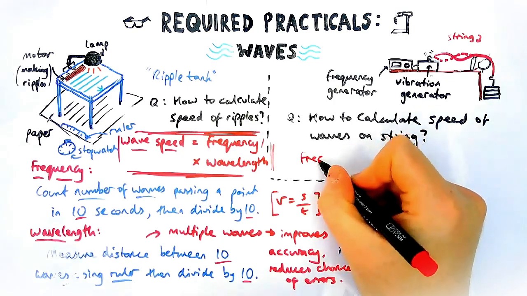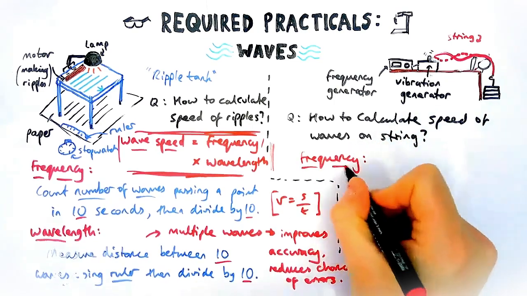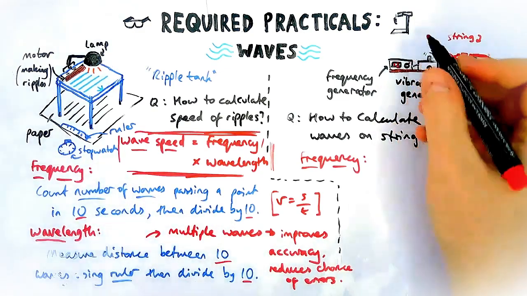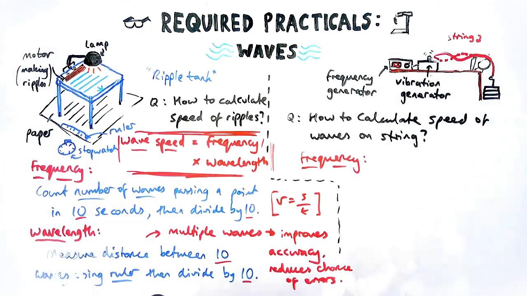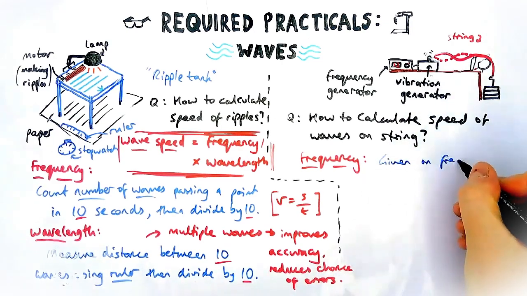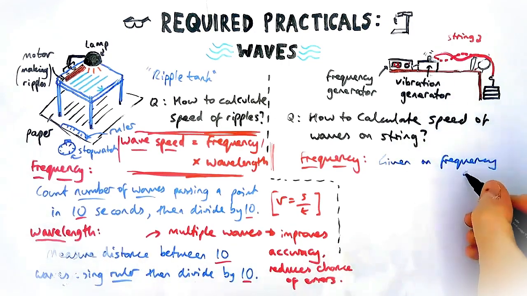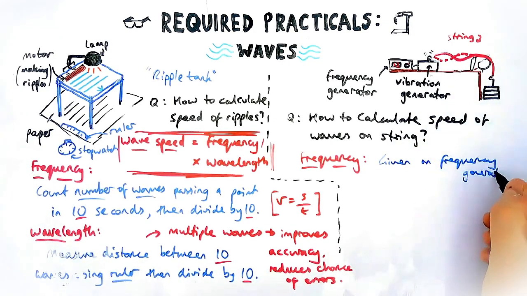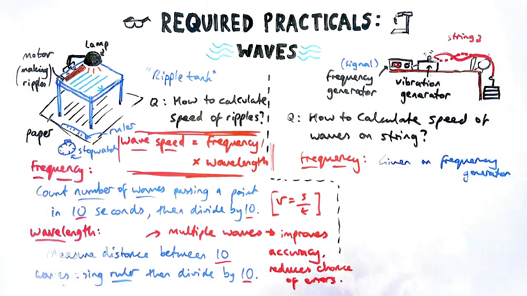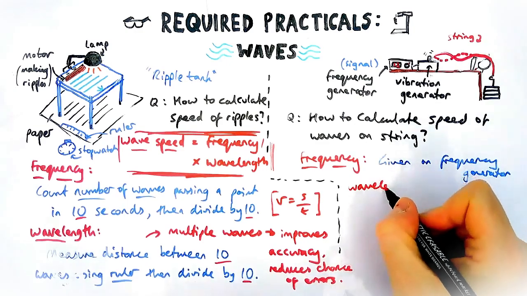Let's talk about the frequency. For this, the frequency is very straightforward. The generator will have a number on it or a dial, like for example 12, which is too small for it to write here. But it will have a number on it that will tell you the frequency at which the vibration generator is going up and down at. So up and down 10 times a second is going to be 10 hertz. Sometimes it's called a signal generator, by the way.